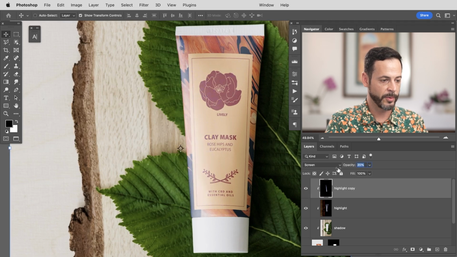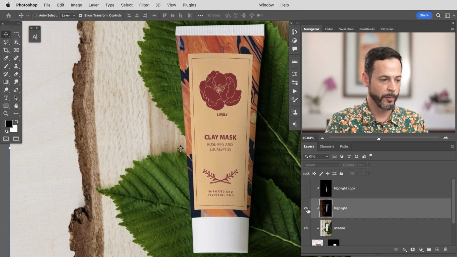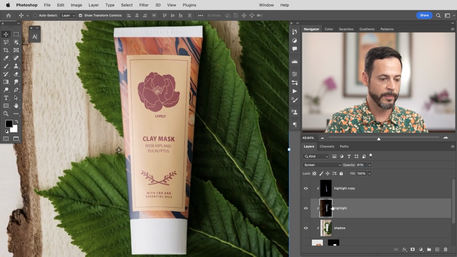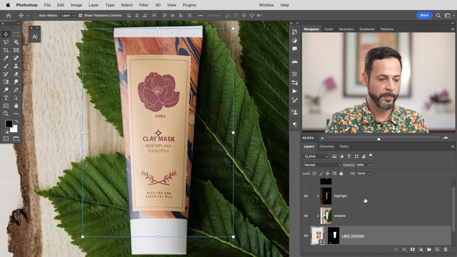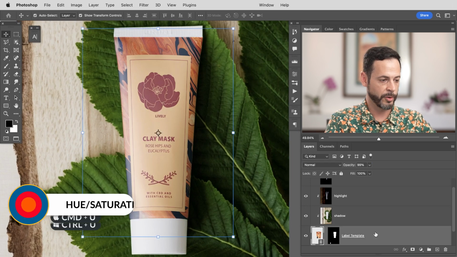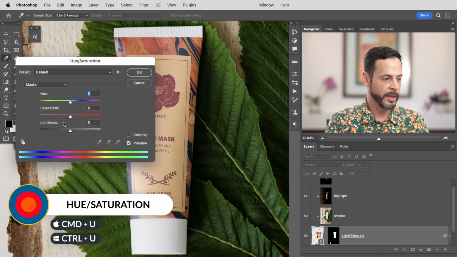And then you can just go in here and change the opacity of both of these, right? So I just have one layer of highlight and then another layer that's a little bit stronger of highlight right on the edge. And that makes a big difference. So this is our original composite. That's the after.